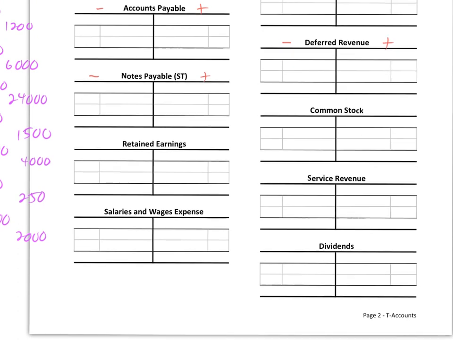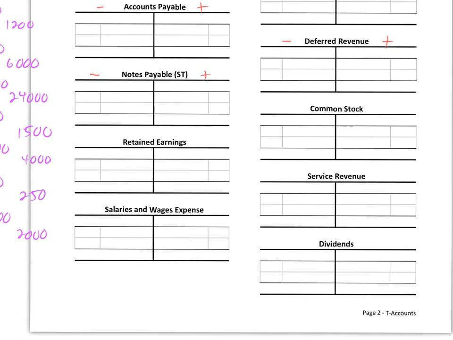Now let's look at our equity accounts. Stockholders' equity, common stock. Remember when we had cash in debit top and we gave common stock to our investors? The common stock went on the bottom right of the journal entry. So the increase in common stock. So what we'll do here is we'll put the plus on the right side of common stock and we'll put the minus on the left side. Retained earnings is also an equity account, just like common stock, so that'll increase on the right, decrease on the left. Service revenue increases equity, so you increase that on the right, decrease it on the left.